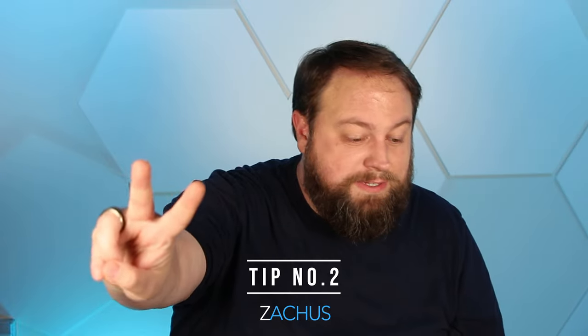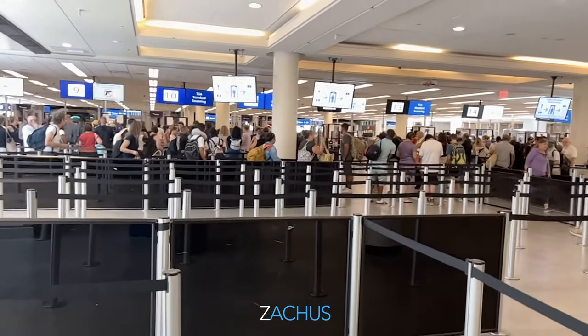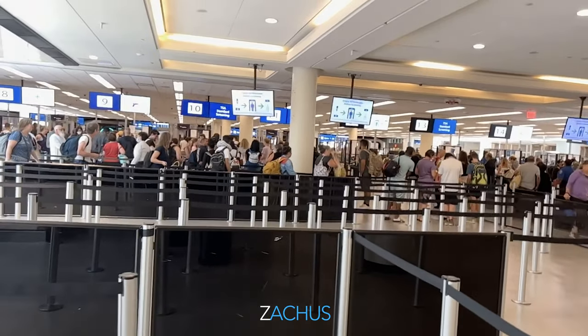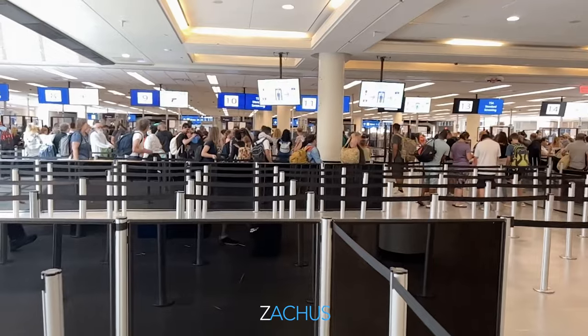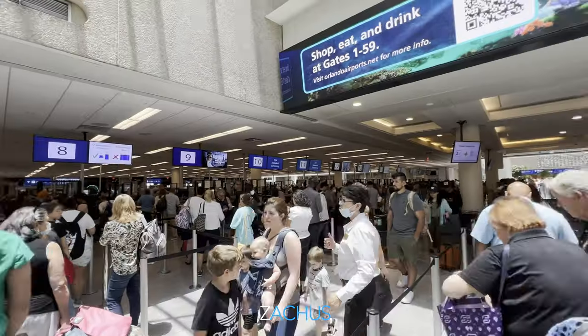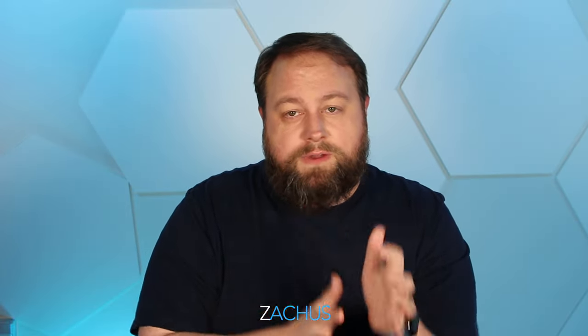So let's go to tip number two, security and boarding. So security is pretty standard. Every airline, you have to go through security. But if you're first class, and at most airports, they have a priority lane, which is gonna let you skip that long line and get to the front of the line and get through security. You still have to do everything. If you're not pre-checked though, this is a huge benefit, especially if you're in a rush or in a hurry or you're late or something like that. It's saved me so many times, but it's not a must, you know?